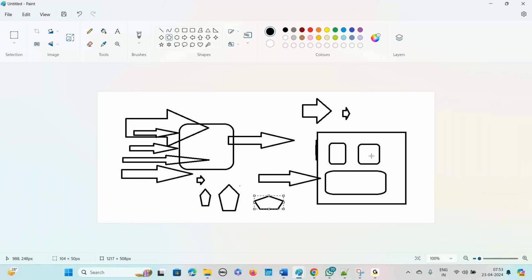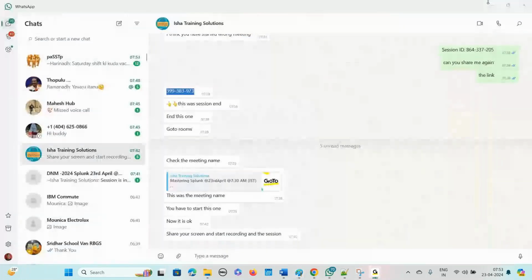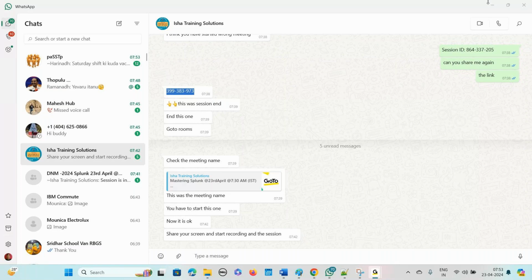Is anyone aware of what logs actually are? Where can we validate these logs? Team? The activity which is recorded in text format. Exactly, the activity which is recorded in text format. Perfect.